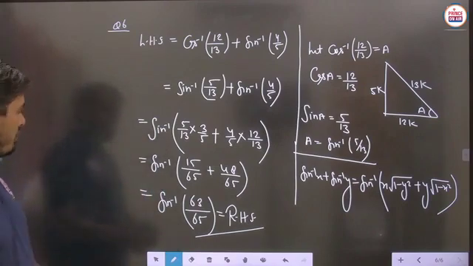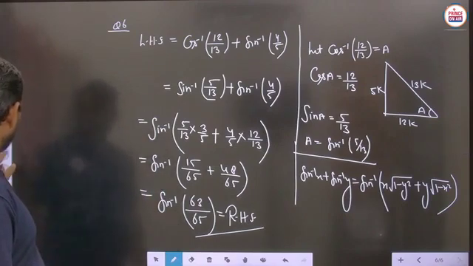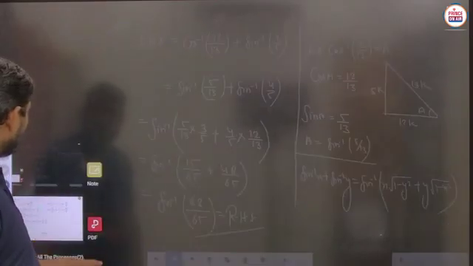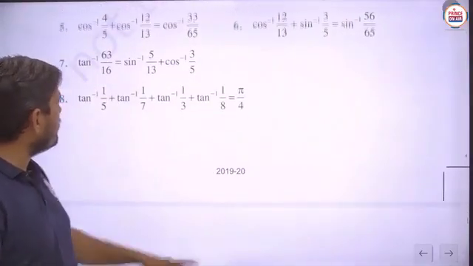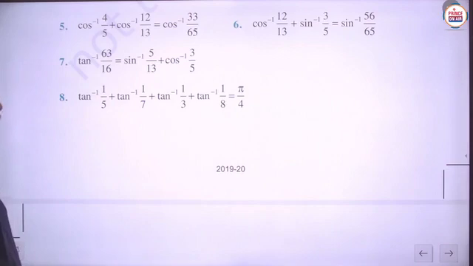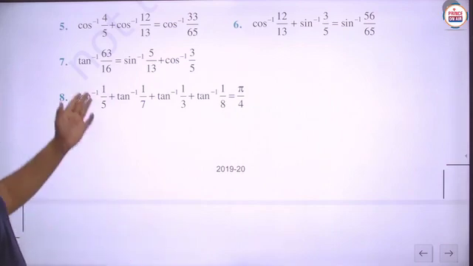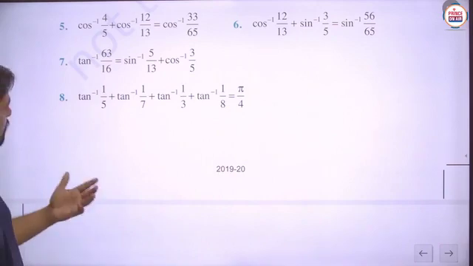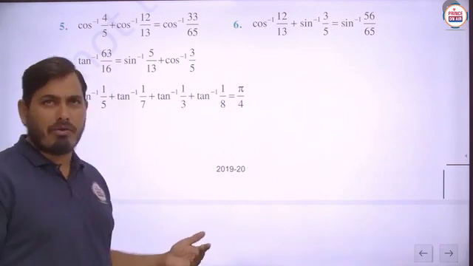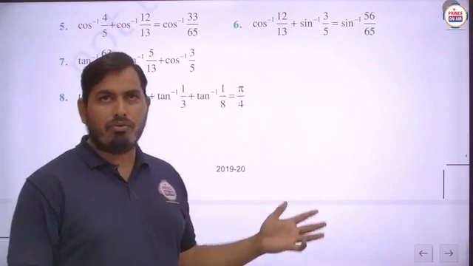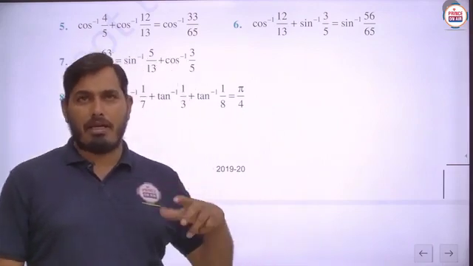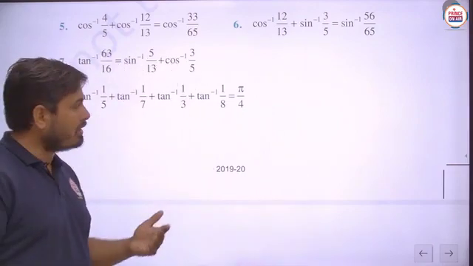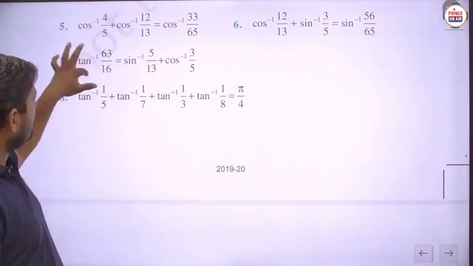Next question number 7 we will take here. Before that, pause the video to note it down. Next question number 7. You can check the question number 7. Here all the functions are different. Here tan inverse, here sin inverse, here cos inverse, no problem. Students, first of all make some conversion, then after that we have to use the particular property like tan inverse x plus tan inverse y or anything else. So here there is only one part in the left hand side.